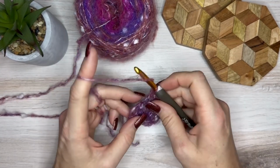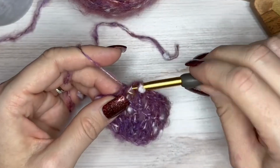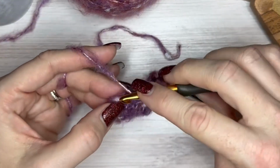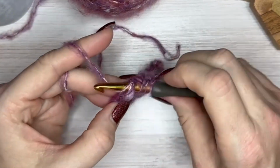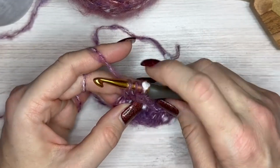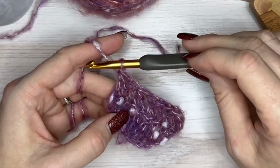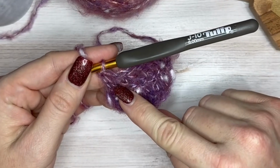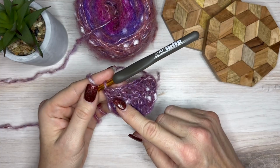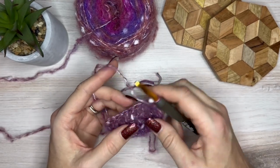So if you've never done one, we're going to yarn over, insert a hook into the next stitch, pull up 2 loops, we'll have 2 left on our hook, yarn over, put your hook in your next stitch, pull up a loop, pull through the first 2, 3 loops left on our hook. We're going to yarn over and pull through all 3 for that double crochet 2 together, DC2TOG. Okay, now we're moving on to row 4, and row 4 is where we're going to start our lace.